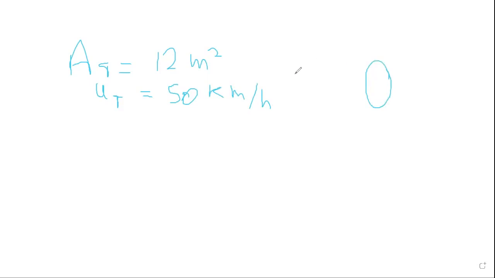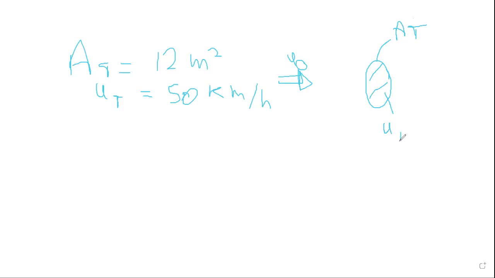So you have, let's say, the upstream velocity, U0, which is the velocity of wind, okay? Do you hear me? Yeah, Professor. Okay. So you have the upstream velocity U0, and you know that here you have the cross-sectional area of the turbine. So air will cross our cross-sectional area AT. And we know the value of UT.